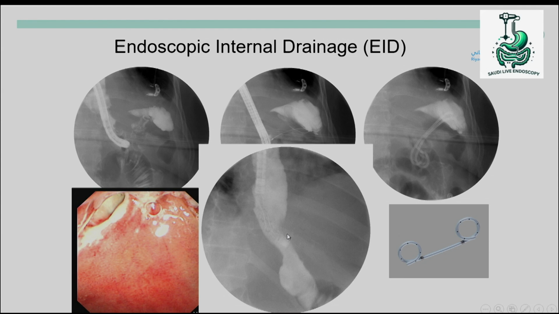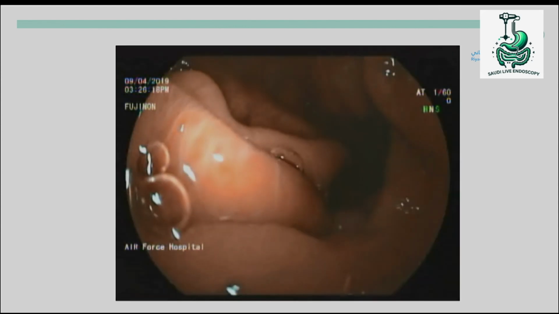And of course, these have a huge advantage. You don't have the massive pain of the stents. You don't have the major complications. And many of the experts worldwide say, okay, now you shouldn't use stents anymore. You should always use endoscopic internal drainage. But I'm really against this one-for-all approach because you will see some examples.